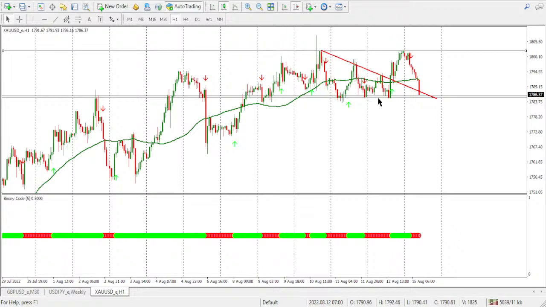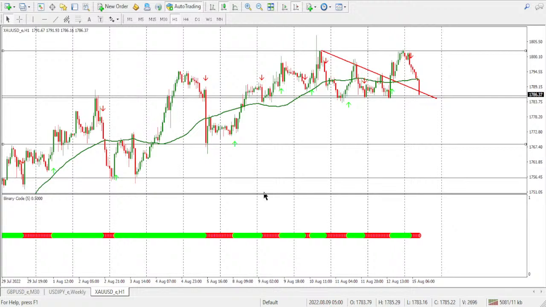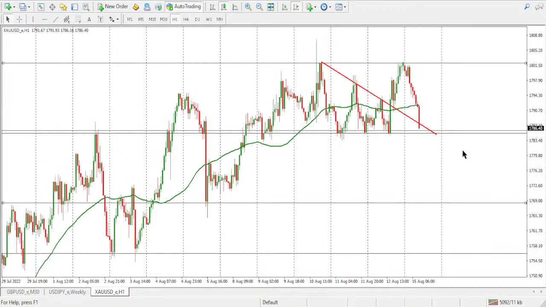We are just waiting for a signal from around this area or a break below it so that it can continue as a sell at least up to this level, which is 1768.22. So if the price goes below that point, we expect the sellers to continue to push price downwards at least up to this level, which is 1756.20. So either buy it there, wait and buy it there, or wait and buy it somewhere there.